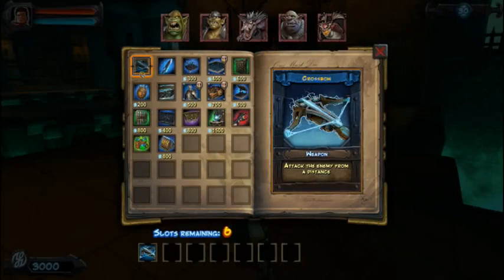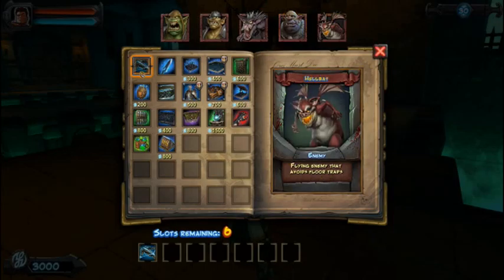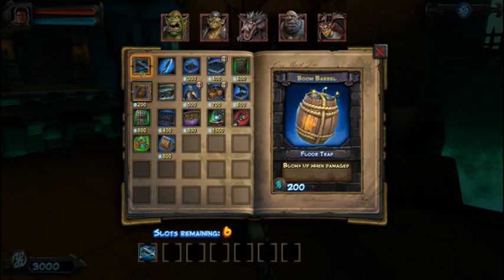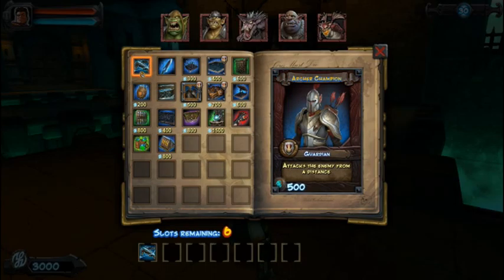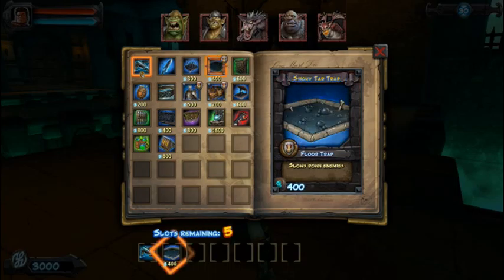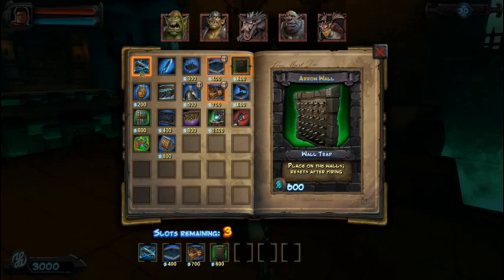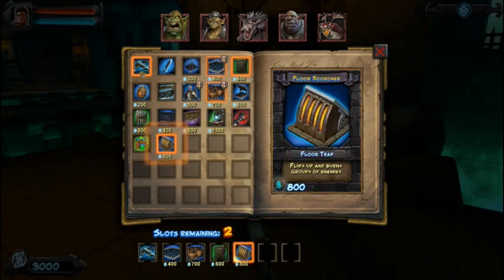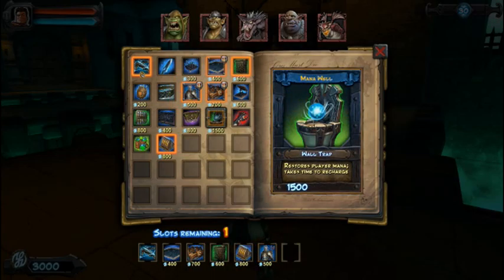Okay. So what have we got? Yeah, ogres again. Runners. Hellbats. Okay. So as usual, we always bring this, basically. Let's see. Tar traps. Barricades, we can narrow them down. Arrow walls, always useful. Flame trap, always useful. Archers, always useful. But what's the last thing I should bring?